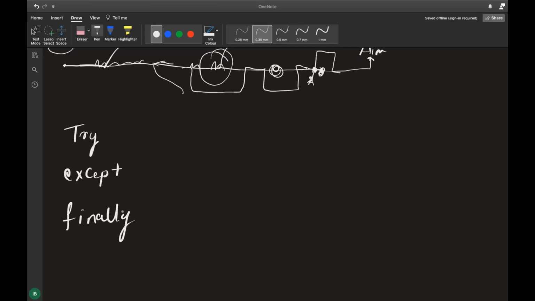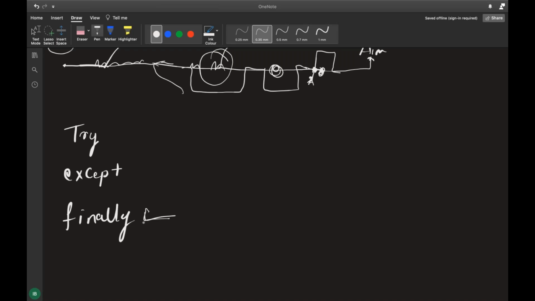So that is how we learn it in Java, right? In try we write the program, and if some exception comes, we go to the exception block, and then finally is for garbage. So the finally block lets us execute code regardless of the result of the try or except block. When you write finally, whether it came from try or went to the except block, it will get executed. No matter what, it will get executed. That is the feature of finally. Got the point?